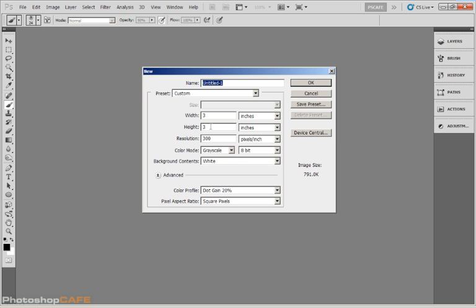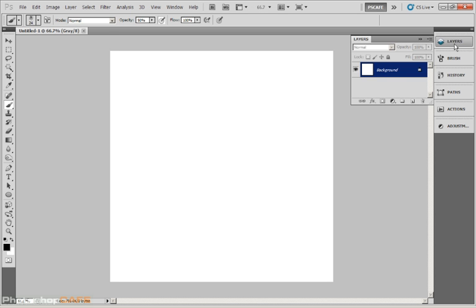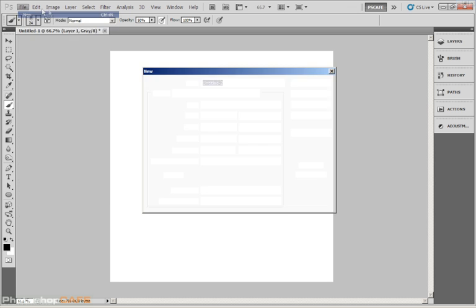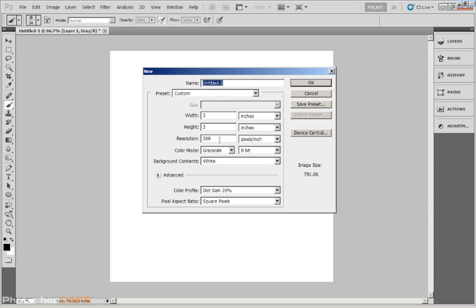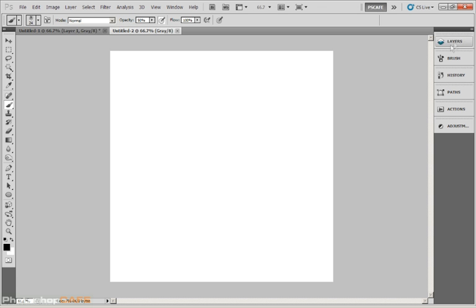Just going to create it 3 inches by 3 inches, at a resolution of 300, and a color mode of grayscale. Something to know about brushes, you can only create them in black and white. Black, white, shades of gray in between. It won't save any of the other data. So click OK. I like to create a new layer. I don't bother naming it, I just don't like working on the background. Then I'm going to create another new document with the same dimensions, same resolution, same color mode.